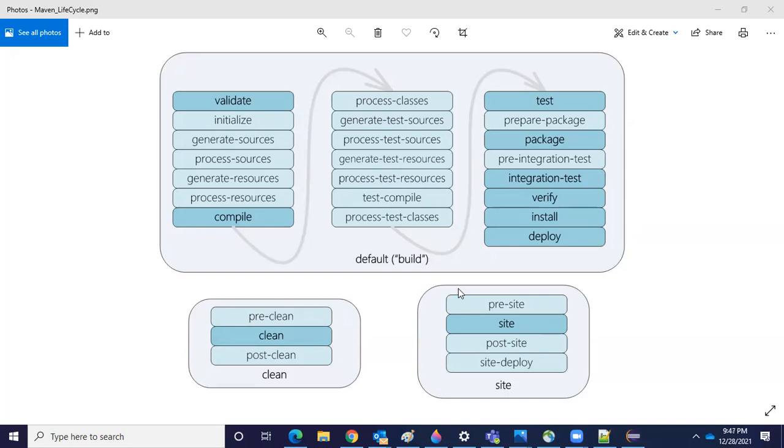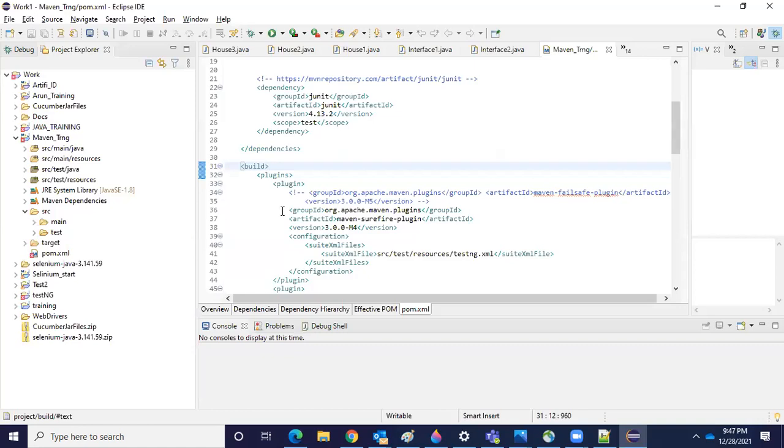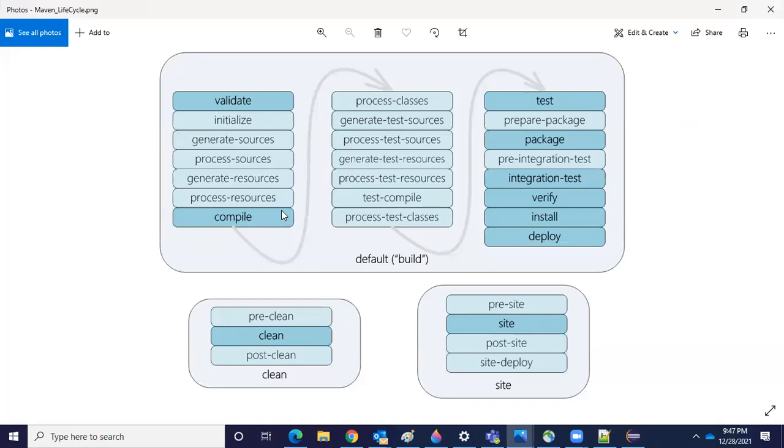So in the same way, in Maven there are three different life cycles. For example, the basic life cycle, we used to see that, right? I mean, you understand, right? What do you mean by a life cycle? A life cycle means a person from starting to ending. Not only a person, anything from starting to ending: they are born, they grow up, they do the job, and they die. Something like that. It's a human being's life cycle.